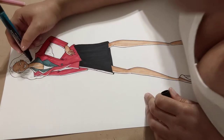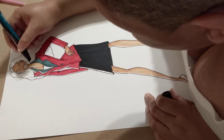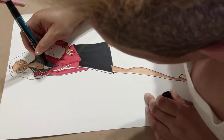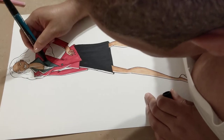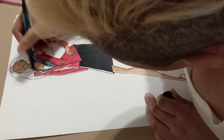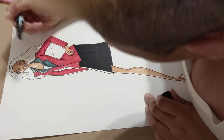Are taking our teal blue. We're going in. Then on the side.